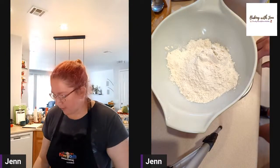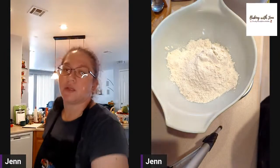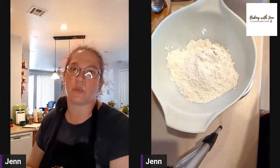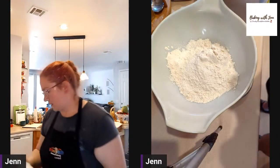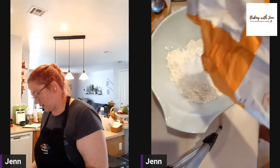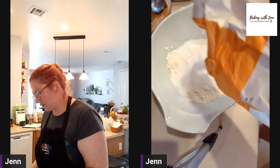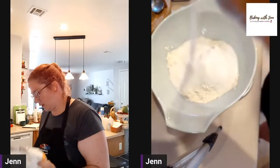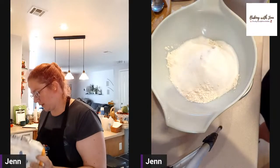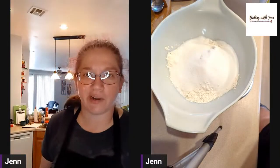So we have our flour. Next, we need 3/4 cups of granulated sugar. So 1 cup of sugar is 200 grams, 3/4 cup is 150. So 150 grams. There we go. 3/4 cups of sugar.